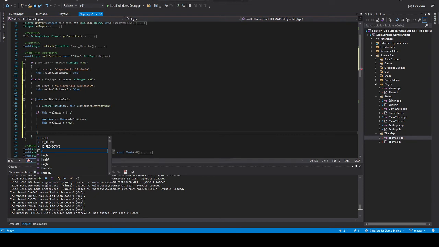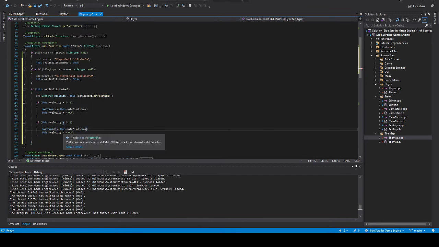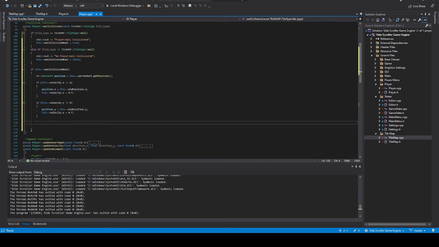Then we're just going to do this for the y. Just do y here, and y here, and we might have to edit this a little bit. Again, this is my very first side scroller, so I'm kind of learning as I go here. There might be some things with gravity that go wrong, but we'll see. All right, so if this is this, okay.